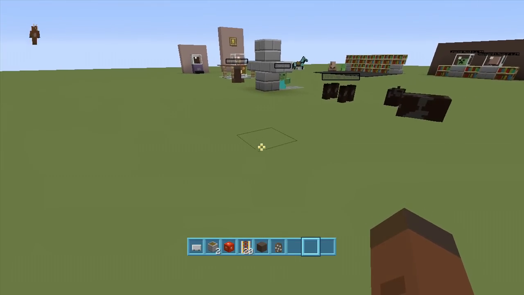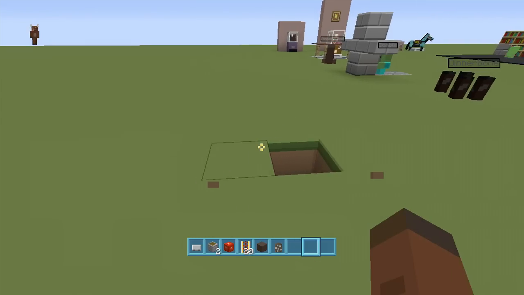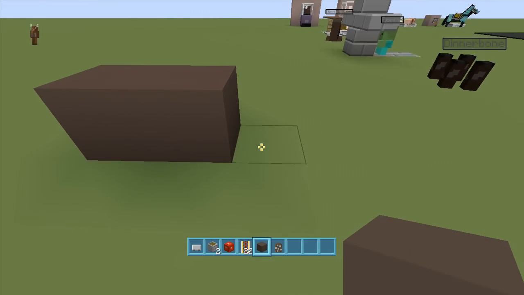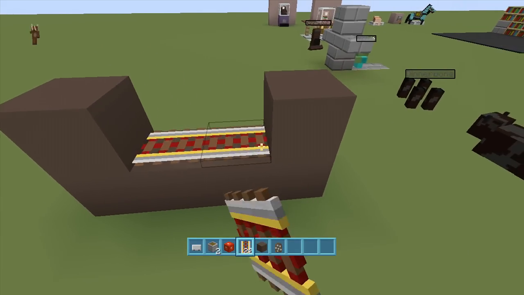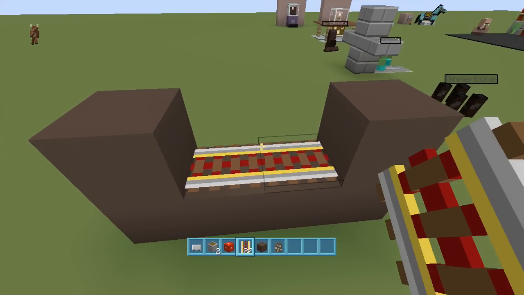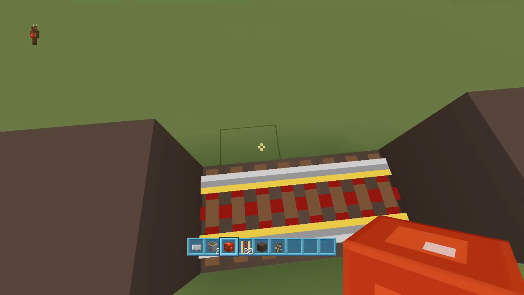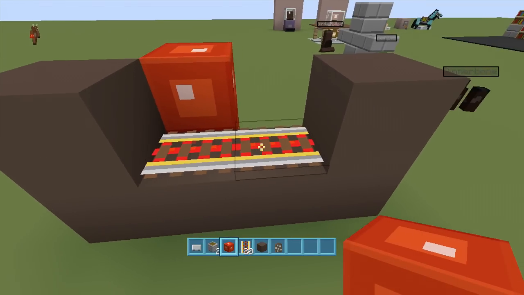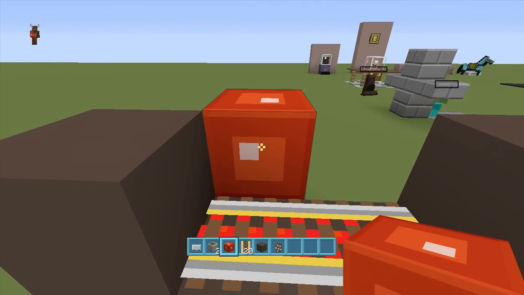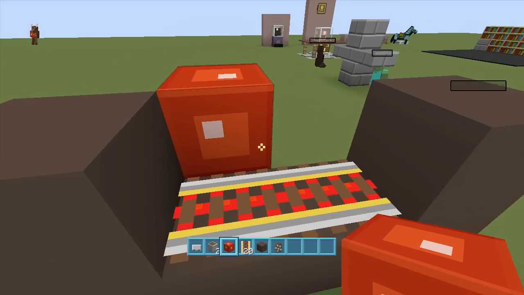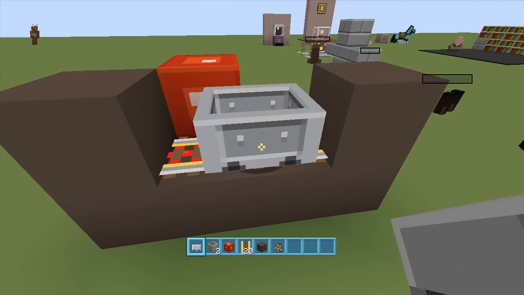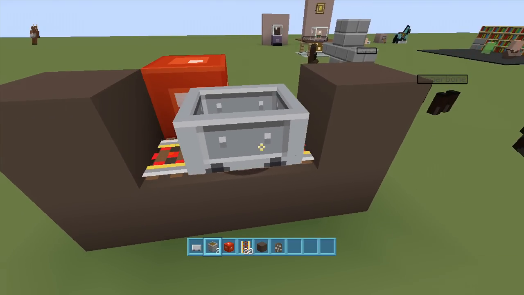This one's a very, very easy one. What you want to do is literally just make a hole in the ground and then take 2 blocks, put them over the hole, and then put 2 blocks up like this, 2 blocks up like this. Now if you're doing this on survival, you're gonna have to get your cow over here with a lead or something like that, but since I'm not on survival, I don't have to do that. We're just gonna set power to our powered rails by using a redstone block, or you can use a torch, anything you would like. Then we're just gonna put our minecart on the powered rails like this, and our minecart should start shimmying back and forth like that.